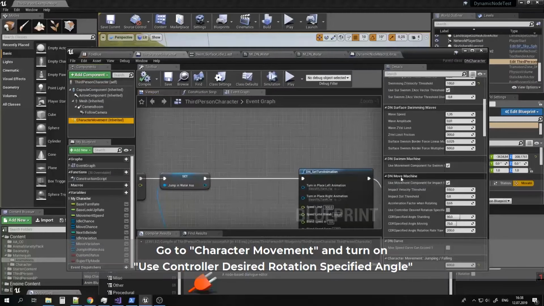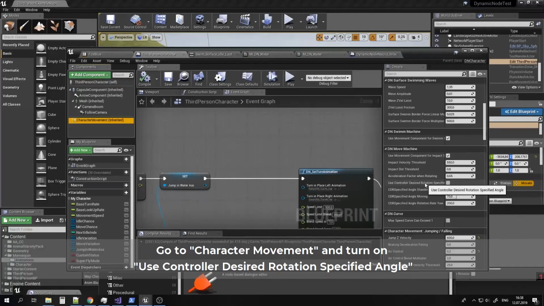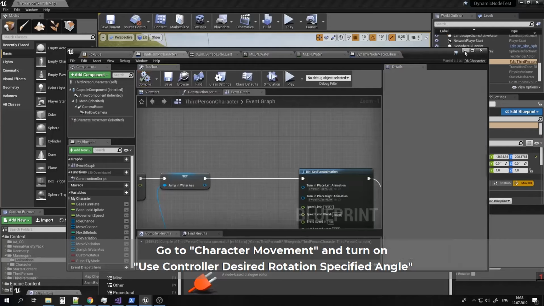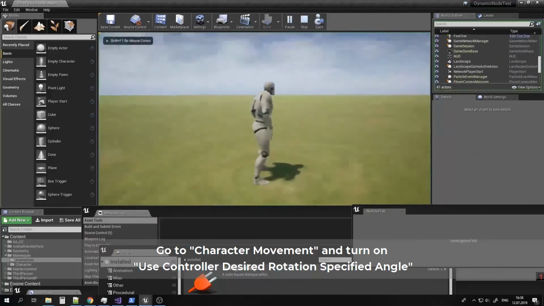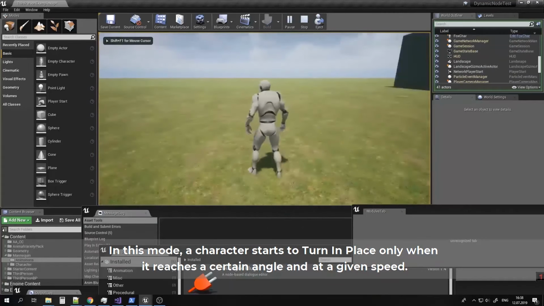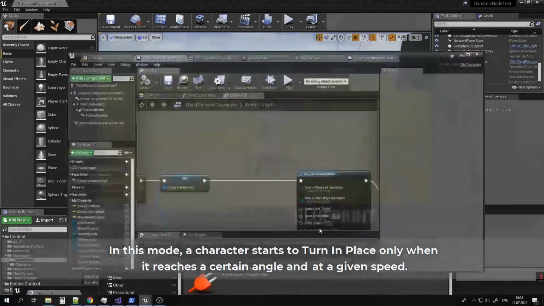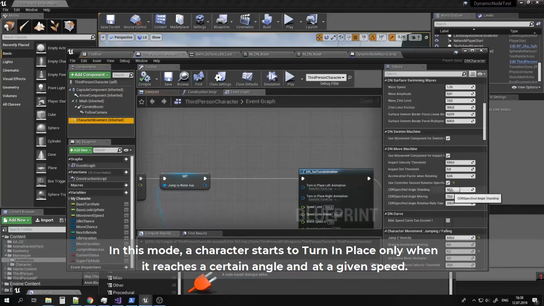Go to Character Movement and turn on Use Controller Desired Rotation Specified Angle. In this mode, a character starts to turn in place only when it reaches a certain angle and at a given speed.